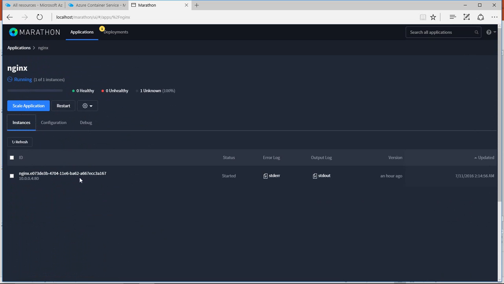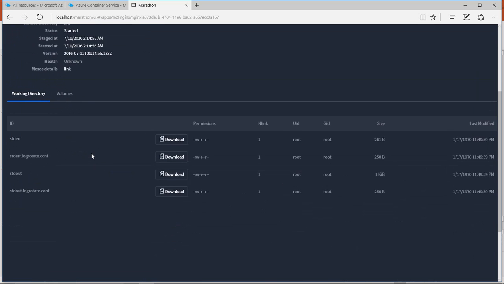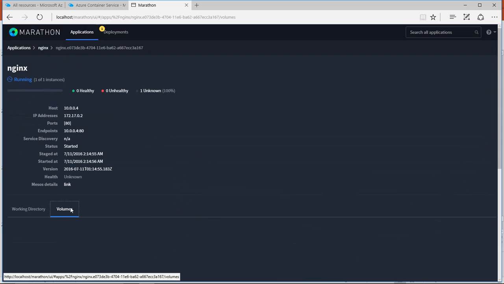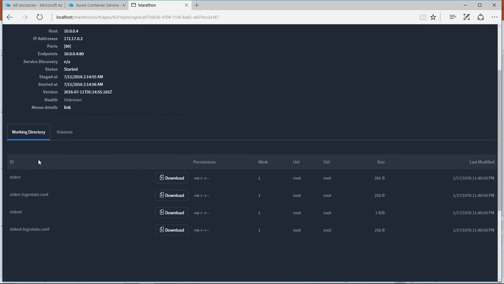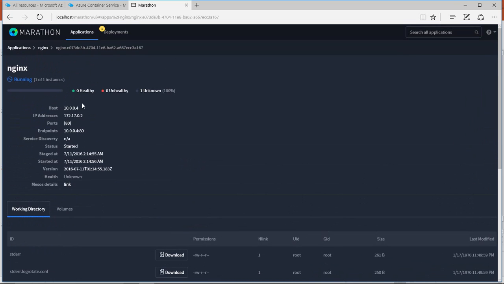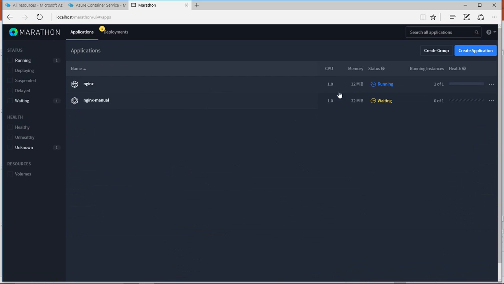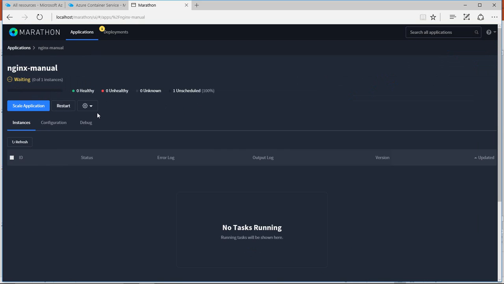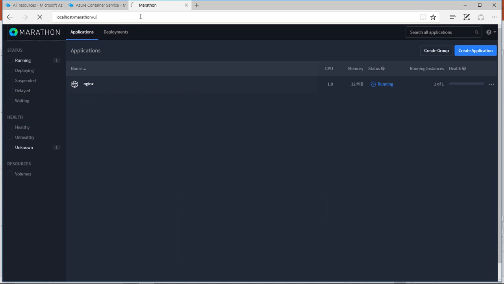We can access this instance using this IP, and we also have information about the volumes that were created, the working directories. At the moment we have these directories to inspect the errors and so on, and this is how Marathon presents this information. I'm going to destroy this so that I can continue.